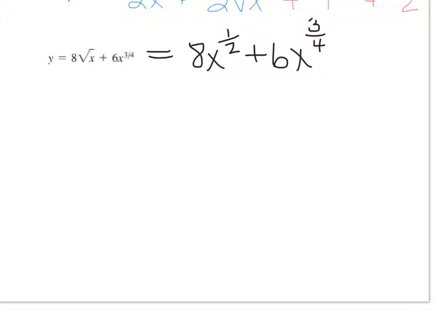And then once we have that, then we will use our power rule to take y prime.